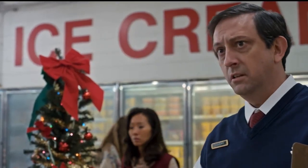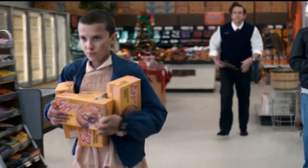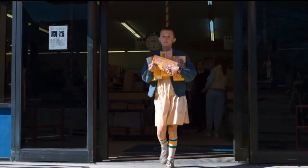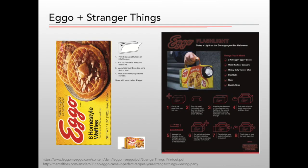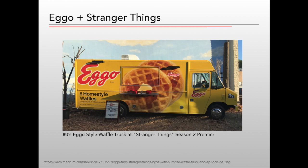Eggo waffles were the favorite food of a lead character named Eleven, played by Millie Bobby Brown — a young girl with special powers who had been estranged from society her whole life. Eggo did not know their product would be featured in the first season of the popular show, but the partnership was embraced. In preparation for the launch of season two, Eggo created multiple campaigns across multiple channels to promote the affiliation. The brand created printable downloads for Halloween costumes incorporating the 80s version of Eggo boxes for Eleven-inspired outfits, done by the agency CRISPR of Eidlemen. The same agency also created nine Eggo-inspired recipes titled after each episode of season two, available online through Pinterest and multiple articles. Samples of the recipes were handed out from their 80s style Eggo waffle truck used at the season two launch of Stranger Things.